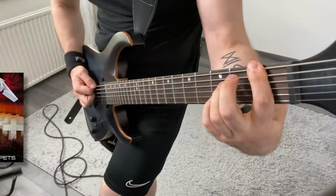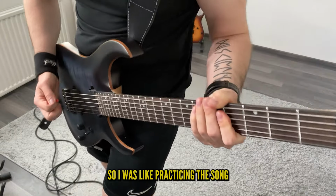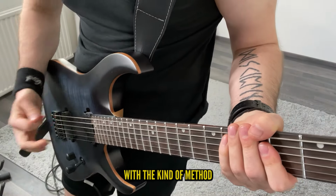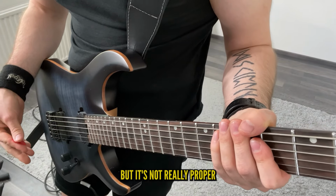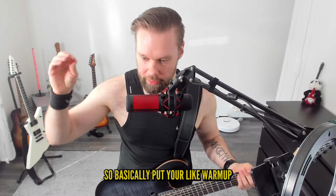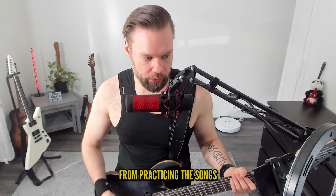So what I was doing with Master of Puppets, let me quickly show you. I was practicing the song with the kind of method that's actually good to practice your stamina for downpicking, but it's not really a proper way to practice songs. So put your warm up and your faster downpicking practice routines separately from practicing the songs.